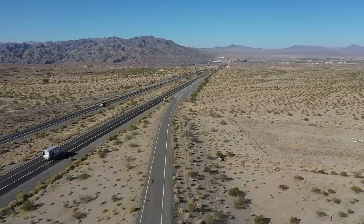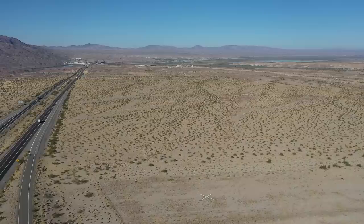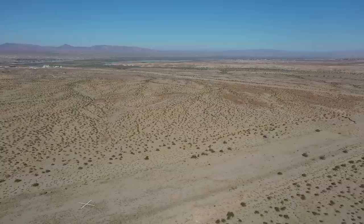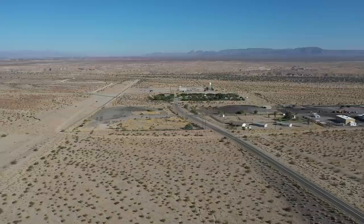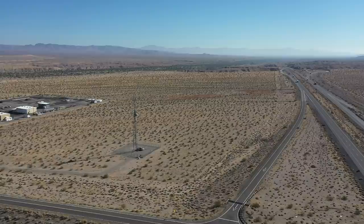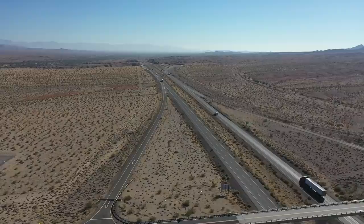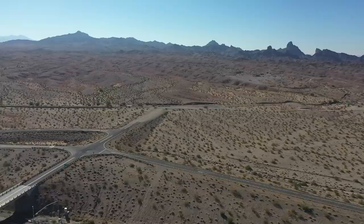Hey y'all, Russ here, RVTV. Check it out - that's I-40 right down there, California, Colorado River. Heading up to Bullhead City to pick up some supplies. This is exit 2, called Needle Mountain Road. There's a big maintenance yard for Arizona DOT, a cell tower. Looking back, there's smoke still hanging - that direction is Lake Havasu.